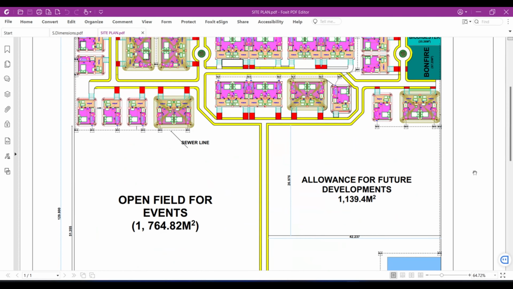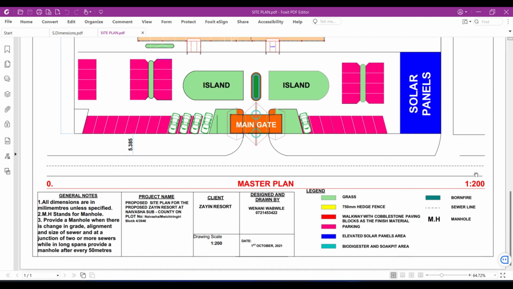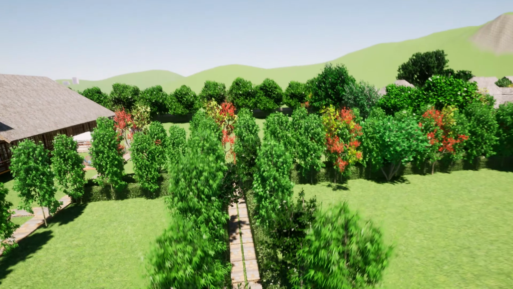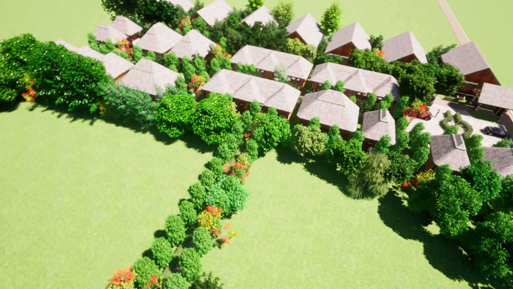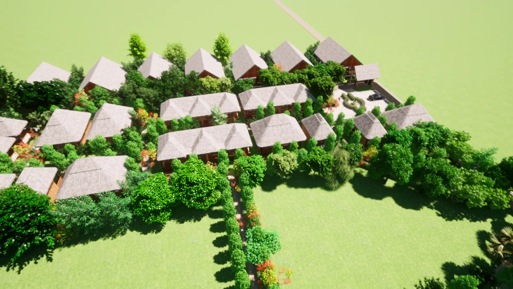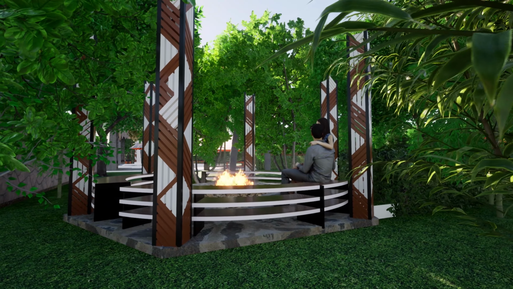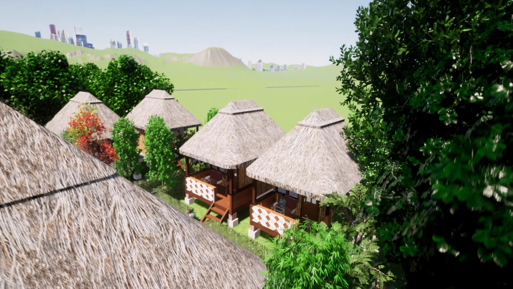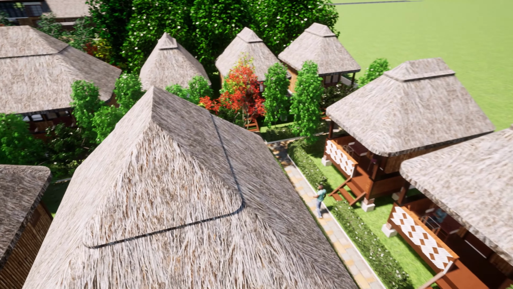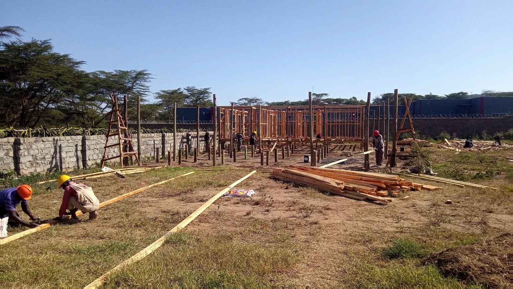So we did the measurements, and after taking the measurements, I went and designed the entire thing, and also marked places where I wanted to place trees, because in my mind I wanted something more green. I love nature, and I want something greener, so we had to place a lot of trees. You can even see here on my master plan, there are a lot of trees indicated where I want them to be. But initially it was just a long field of land.